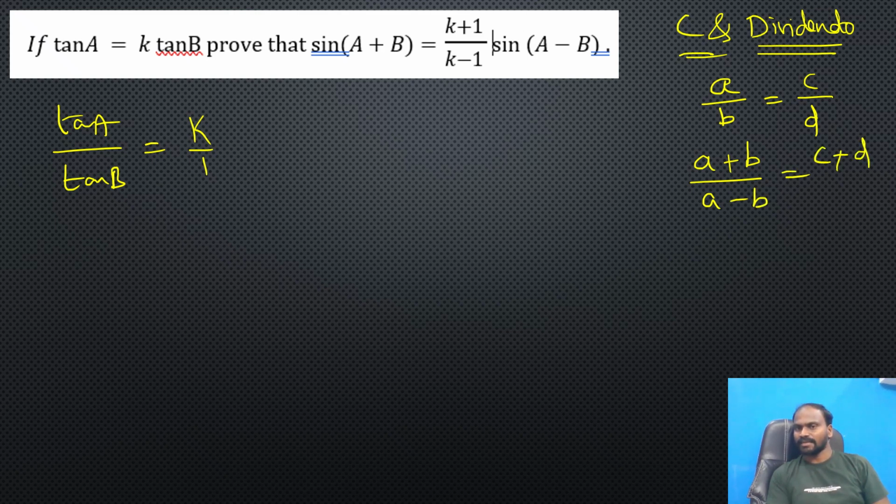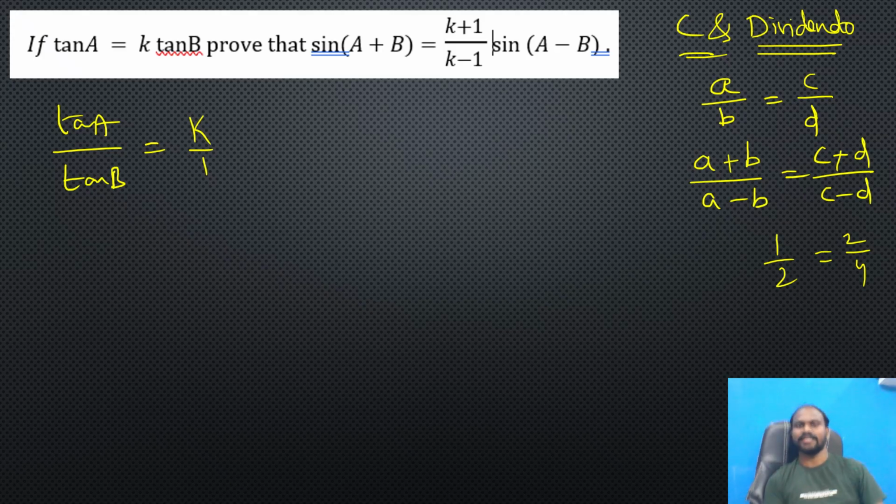The same thing will apply here also in the RHS: numerator plus denominator by numerator minus denominator. Or else reverse also: numerator minus denominator by numerator plus denominator. Anyway, this definitely works for all the real numbers. For example, check, we know that 1 by 2 is equal to 2 by 4. Check it, this formula will definitely be satisfied. So this is called componendo and dividendo.